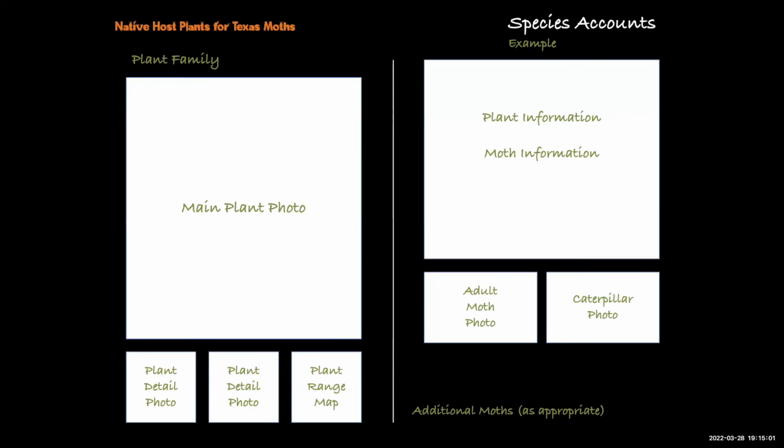So what you're going to see on the next 15 slides, and hopefully I won't bore you too much, is on the left-hand side will be the plant photos, and we'll show you what the main plant looks like, some detailed photos and the range map where that plant occurs, because remember, plant distribution is really the principal factor to determine moth distribution. I'll then talk a little bit about some interesting facts about the plant and the moths that use it, and we'll have a picture of the adult moth as well as the caterpillars.